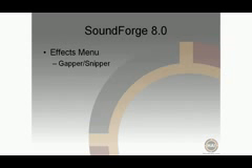All right, moving on here into the effects menu, we come up to the Gapper Snipper effect. The Gapper Snipper effect within SoundForge is a bit odd, very peculiar actually. Part of it is because of the effects it produces, but it's kind of the way it does it. It's sort of doing a tremolo, warble kind of effect, but the way it does it is by actually physically either taking parts of your audio away or adding parts in. And it can get some pretty cool effects.